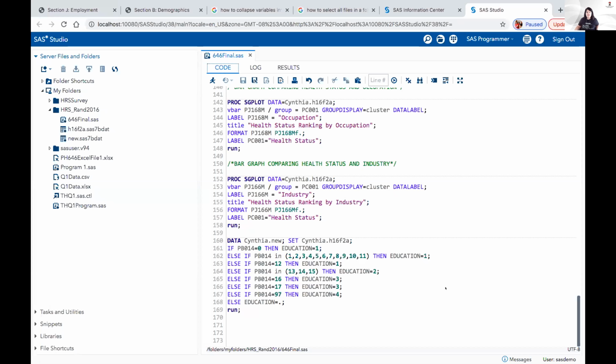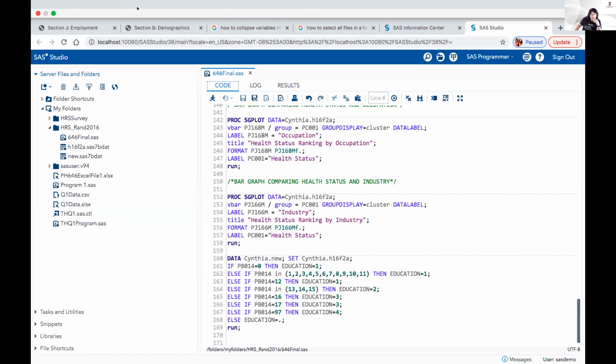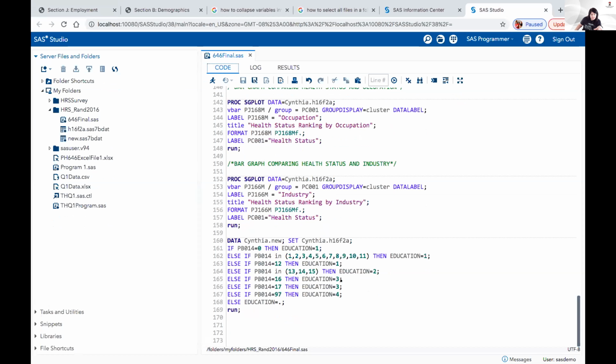All right, Cynthia, I see you. Okay, guys, help her out. So these are the numbers. I want them to be in 3 categories, well, 4, I guess. I want one to be low education, one to be mid education level, and one to be high education level. Yeah, that's fine.